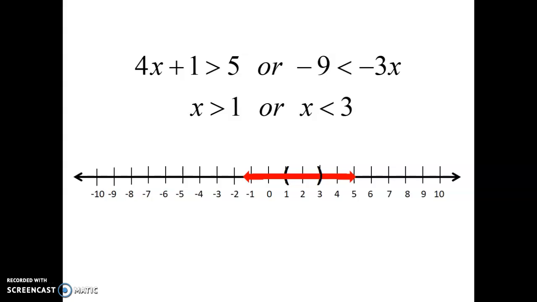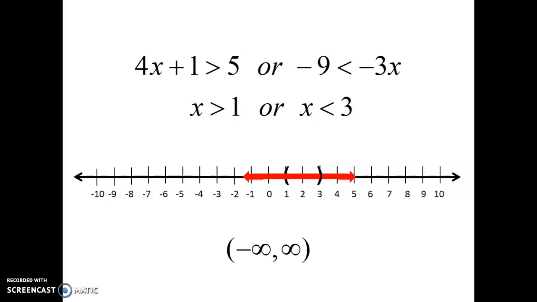You could do the same thing with a number on the other side of the parentheses. Let's pick 5. Is 5 greater than 1? Yes. Since it's an OR, that's all you need to know. It answered one of the inequalities correctly, so we're fine. So what does this mean for our interval notation? It doesn't make a difference what the number is, it's going to work. So that would be from negative infinity to positive infinity. You can pick any number and it's going to work.